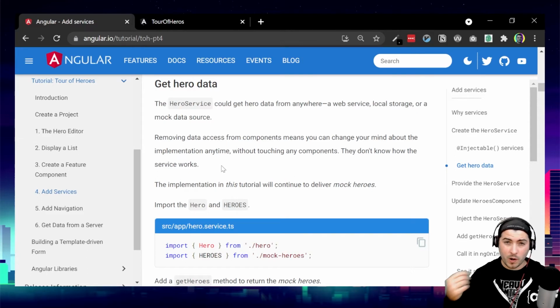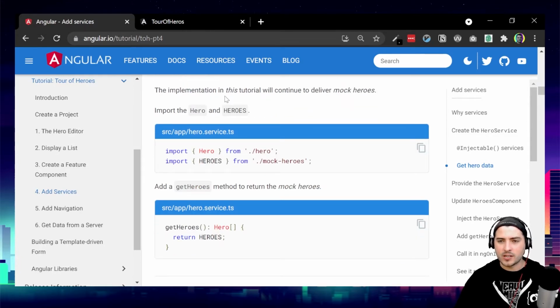It shouldn't matter where that data comes from. Your component should not know anything about it. If you change the way you get your data and then you're modifying your component, that's a code smell. Your components don't know how the service works. The implementation in this tutorial will continue to deliver mock heroes, which is fine.